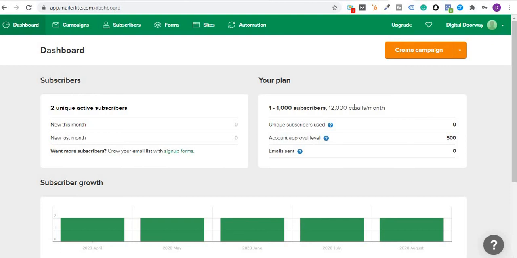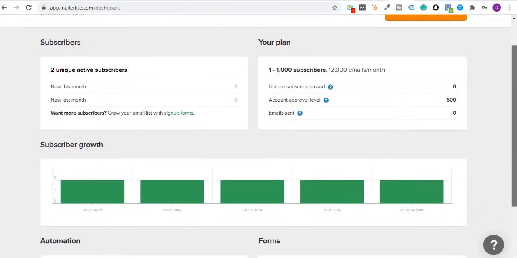Another thing is the emails. When you upload a list, they verify all the emails, and they take some time, 48 hours at least minimum, to authenticate and check all the emails which you are uploading. So be careful that you do not upload any wrong emails, because that would lead to your account disapproval, or they will simply red flag your account. So make sure that you have a website or a blog and you are uploading an authentic, correct list.